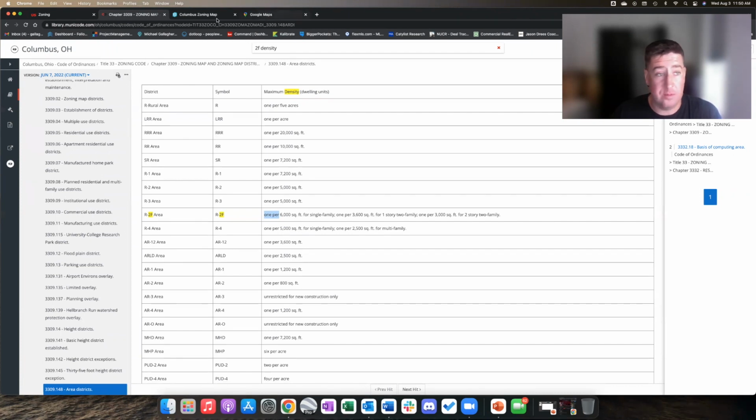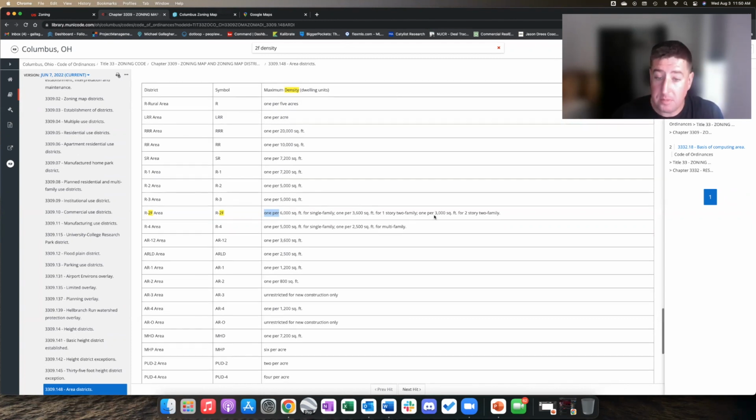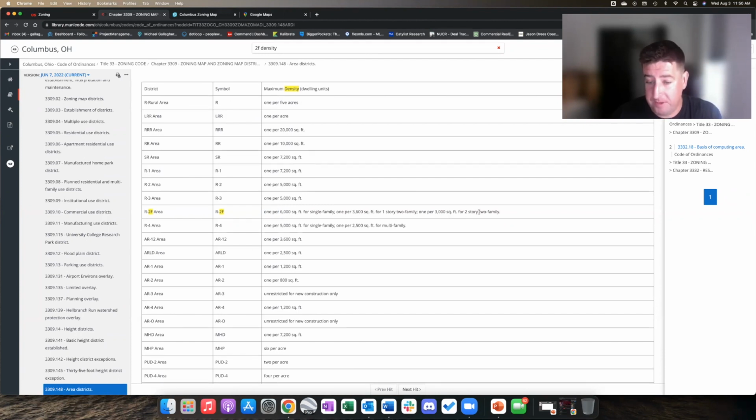We know the lot that we just looked at, and the lots in that area, are about 6,500 square feet. And then if you do a two-family dwelling that's two-story, you need 6,000 square feet. So we could do a two-story, two-family dwelling on this lot if there wasn't any other building.